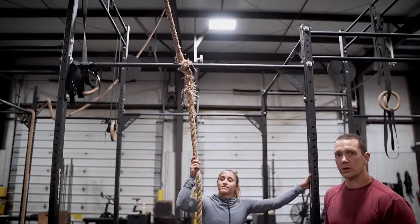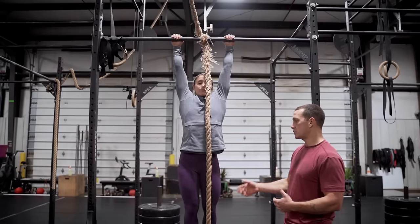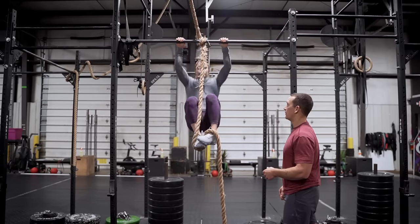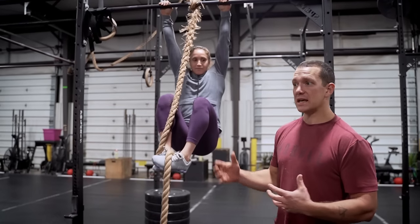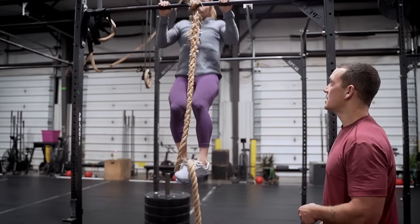Hopefully that gives you an idea that even if you're not jumping very high, if you're covering a lot of distance with your body you can get up the rope. If I'm fresh, it takes about a pull and a half — not even two. Efficiency makes a big difference here, just like in other areas of CrossFit. This is one of our favorite drills: we've wrapped a rope around a pull-up bar, and Chrissy is going to jump into a hanging position with the rope between her feet. She's going to wrap her feet, stand, and do a pull-up, then come back down. This lets you practice your footwork without swinging around, using a stable bar — a very stable way to find and practice your footwork until it becomes second nature.